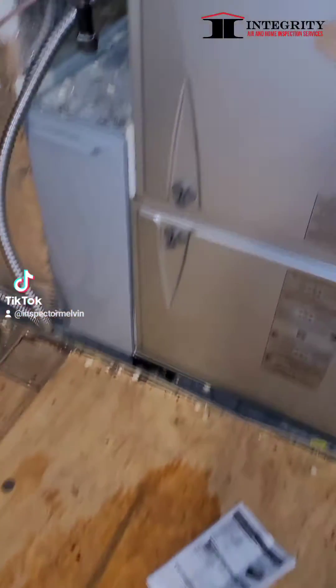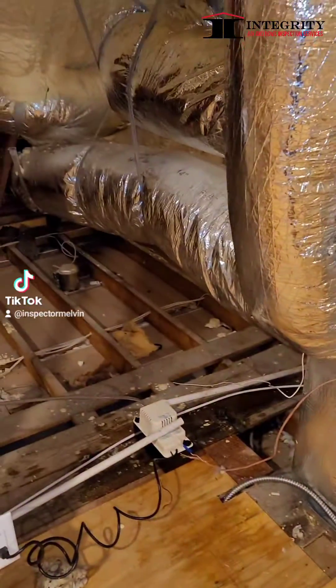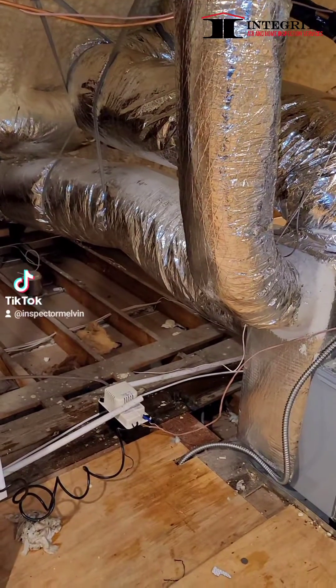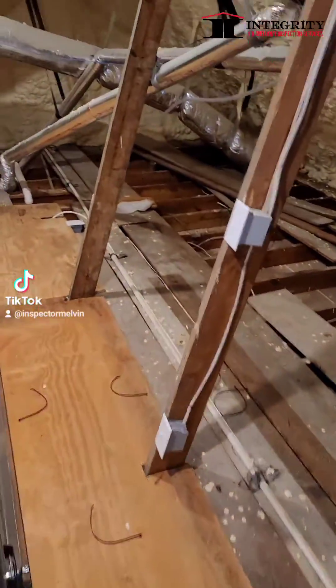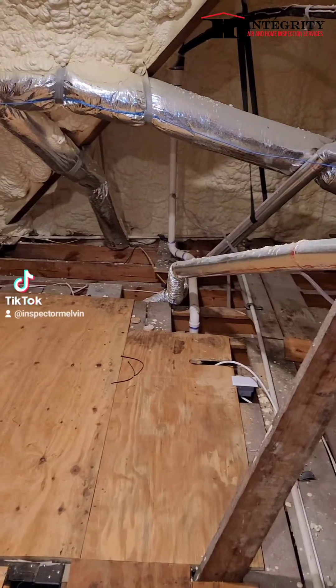So you can see here, I got a little water there — had a little water inside of it. But Melvin to the rescue, Integrity, we're going to take care of it. Most companies probably would have told them there's not a whole lot we could do. You can see this drain was actually running from here to here, and it was running along this attic space. I'm assuming it froze up when it got over to that wall somewhere, going down through the wall.